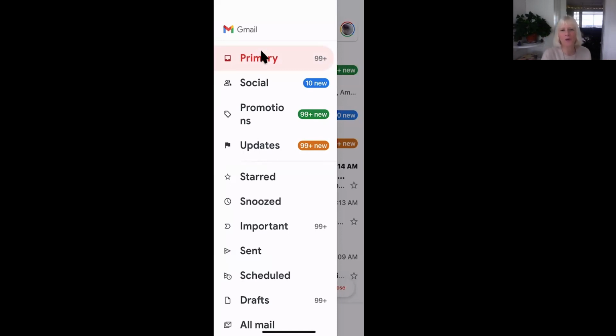Okay, so that's primary, social, promotions and updates, and you can set these up, and it's amazingly an efficient way to delete everything. I do tend to use these things and delete them like crazy. But remember now, we're in a Google product. We're in the Gmail app. Just try to keep that in mind. We're not in the Apple Mail. We're getting the same emails, but we're in the Gmail app.